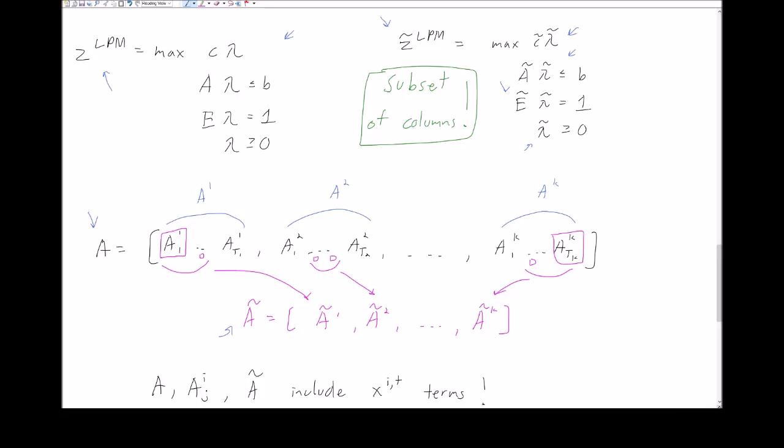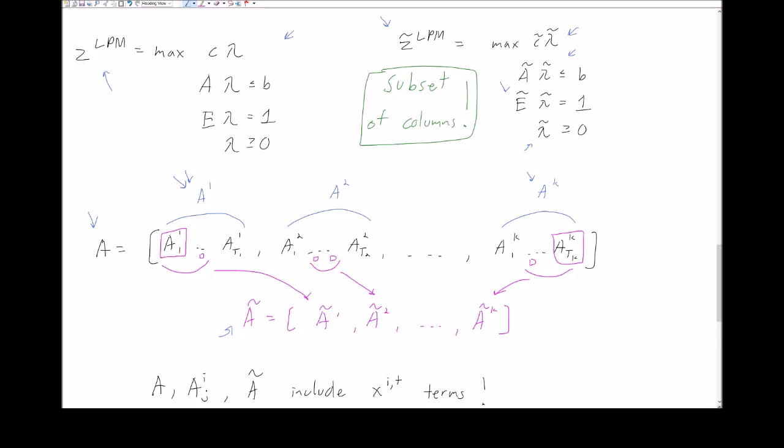The matrix A consists of k separate matrices. These separate matrices are A1 through AK. Each one of these matrices is our original matrix A multiplied by the feasible solutions in the corresponding set. For example, A1 is our original matrix A multiplied by all the feasible solutions associated with set S1. Alternatively, the feasible solutions inside of the set capital X1.